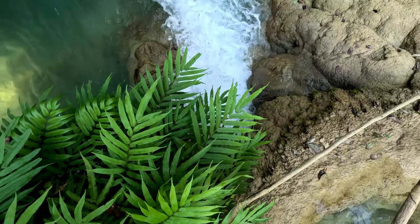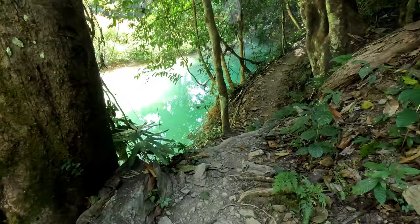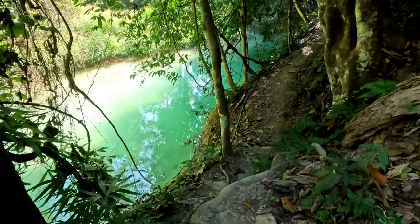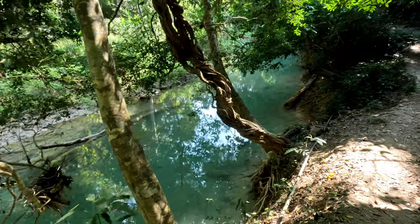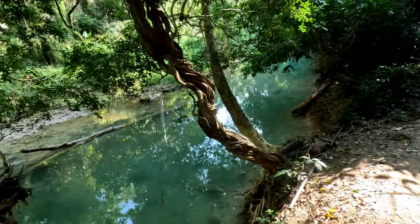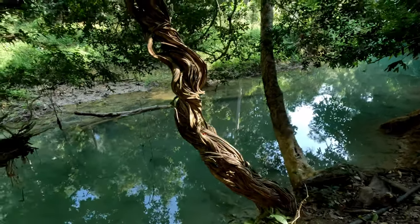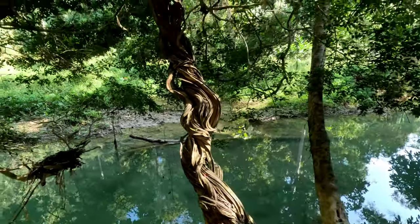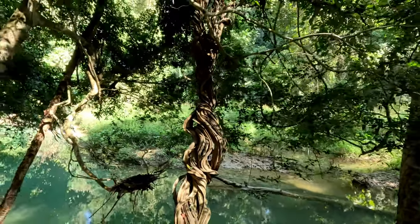There was some climbing over trunks and up steep slopes, and I kept a watchful eye out for spiders and snakes. There were several poisonous ones here. They are probably so well camouflaged and hidden that I would not have seen them anyway. The scenery was magnificent and a fine background for photos and videos, with the turquoise green pools up the river.